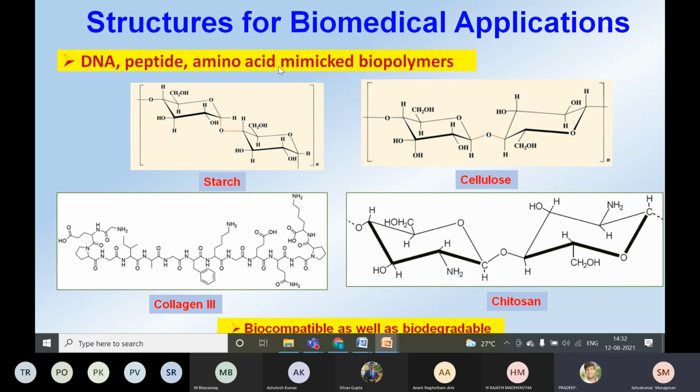For example, protein has different amino acid combinations, right? Suppose I want to use some material for skin regeneration. First, they study what protein is present in your skin. Then they mimic the same structure with the help of various fermentation techniques or biomedical technology. They replicate the protein structure, and subsequently the structure is fabricated as a drug delivery carrier or an implant or a scaffold to do that same job. Yeah, right, sir. Thank you, sir.